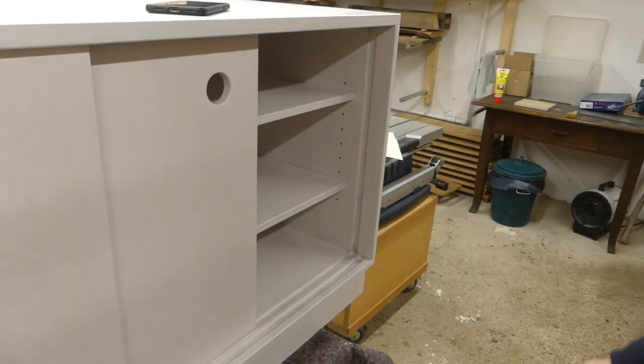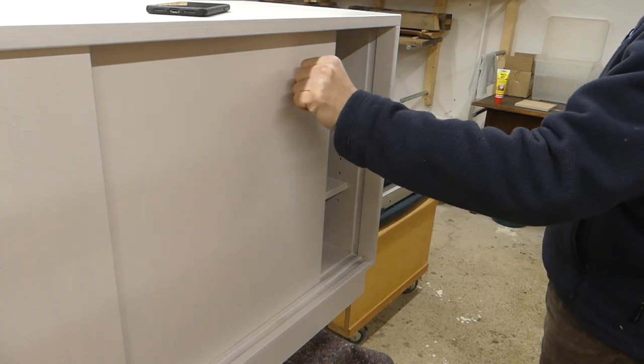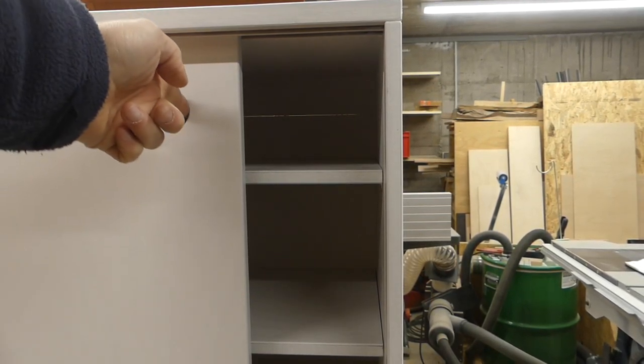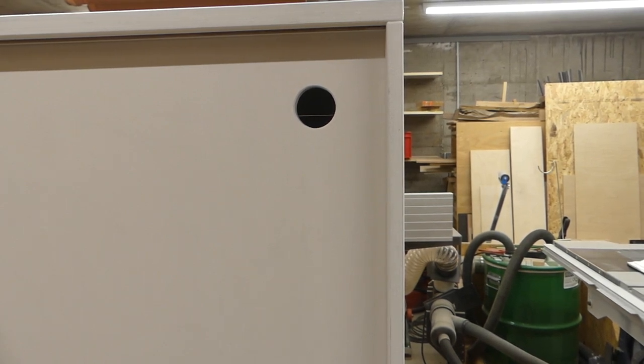But if you cut a groove in the side panel so that the door actually ends up in this groove, it doesn't really matter if the cabinet is completely square, because there will not be a gap visible. So this helps. It's very easily done because you're cutting the grooves anyway, so it's not much work to do another one in the right and another one in the left panel, but it helps a lot in making the whole thing look nicer, even if you made a little mistake and maybe the whole thing is not completely square.